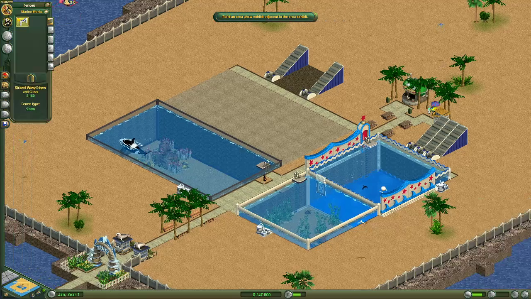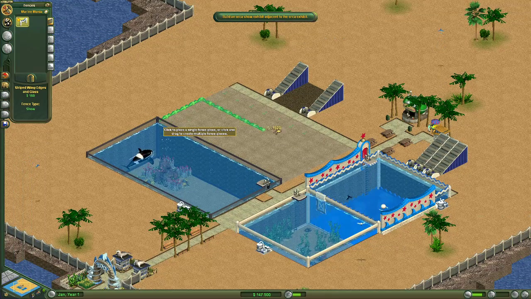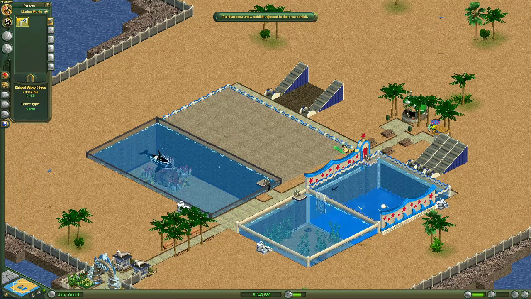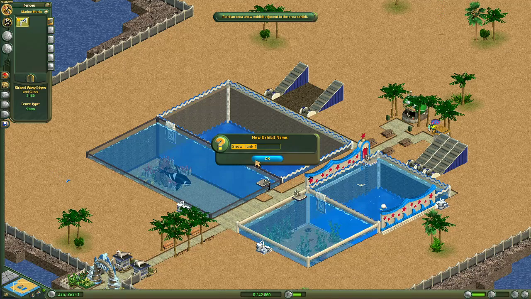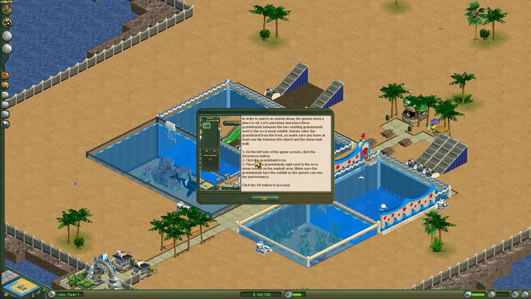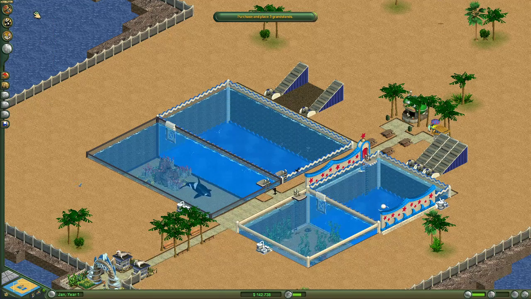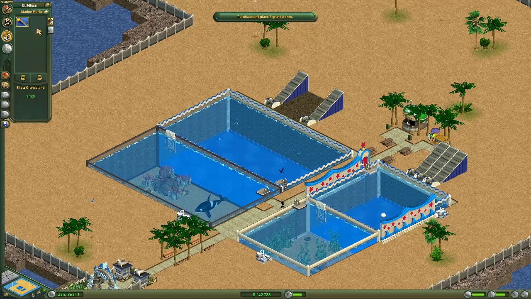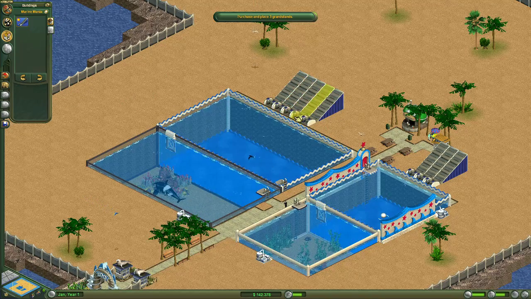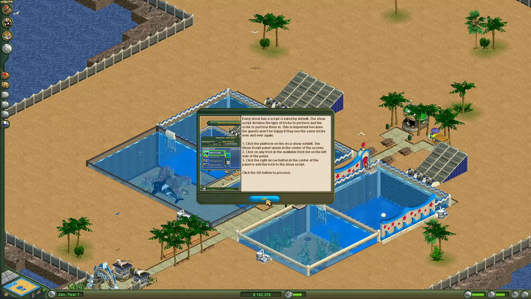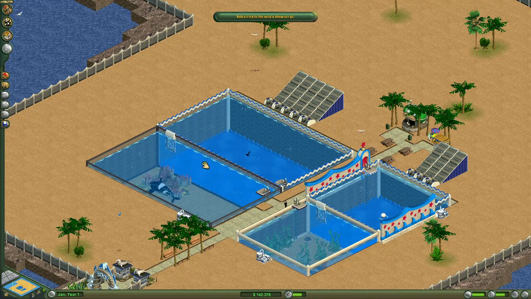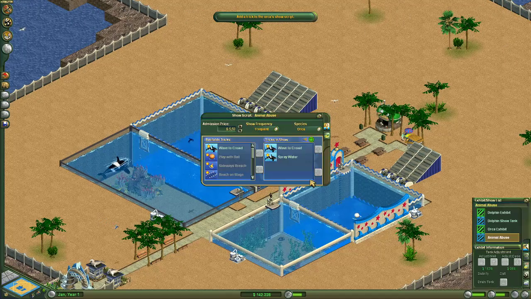Put an orca show thing next to the main exhibit. Okay. Animal abuse. Alright, so we want some more grandstands, some other buildings. Can only be a max of 1 tile away from the show, by the way, from the show exhibit. Add a trick to the Orca's new script.